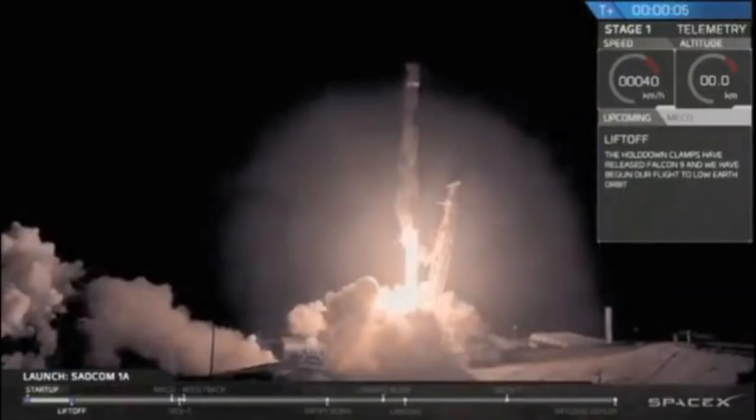That's going to be main engine cutoff, stage separation, second engine start, boost back burn start, and fairing deploy. And there you have it. We had a successful main engine cutoff and then a good stage separation of that first stage. Second stage, Merlin vacuum engine lighting up right now, heating up and preparing to boost that payload the rest of the way towards its intended orbit.